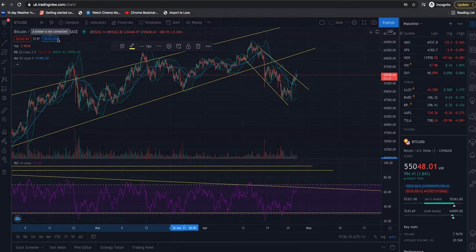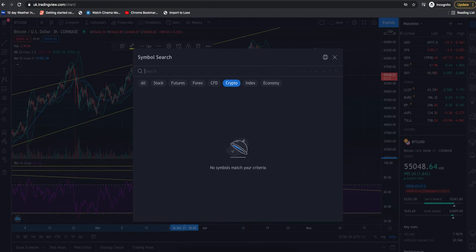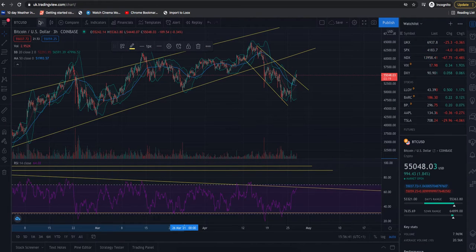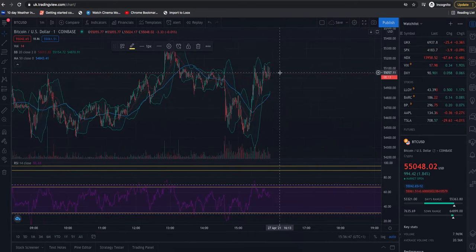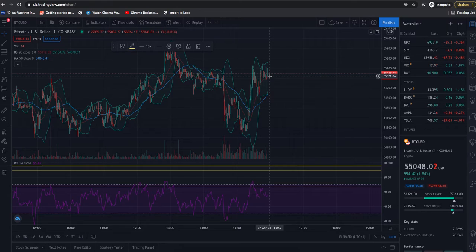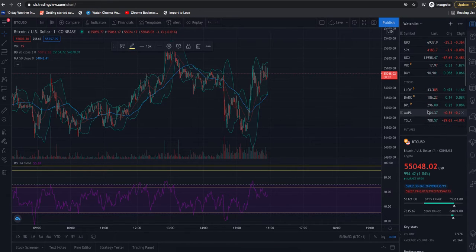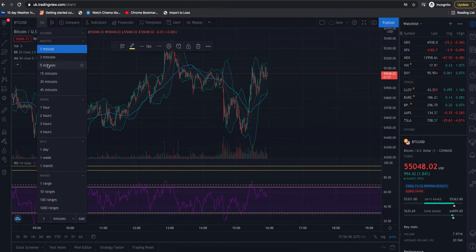Now you've got traders in the market that will be trading this all the way down to 1 minute, which means that every single minute they'll be betting on the price. That's why you see the price go up and down, up and down every second like this, because there's traders betting on the minute change, the 3-minute change, the 5-minute change, the 15-minute change, the 30-minute change, the 1 hour change, the 2 hour change, and so on and so forth. So basically every minute of the day there's traders trading on these coins. That's why they're so volatile. That's why they can go up and down at a moment's notice.